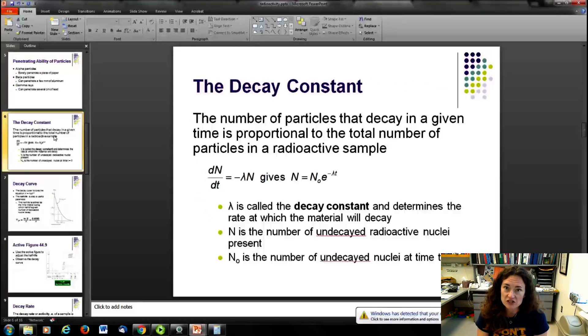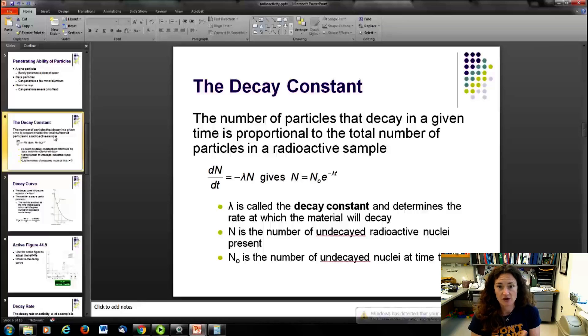Now, the equations that describe radioactivity go like this. You have a certain number of particles that are going to decay in a certain unit of time, and that will be proportional to the total number of particles that you have. You can't have more decays than you have particles. So the number of decays per unit time from a sample, you could write that as the time derivative of the number of particles that you have, dN/dt, and that's going to equal minus lambda, which is your decay constant, times N. Your decay constant is a proportionality constant that basically determines the rate at which material will decay.